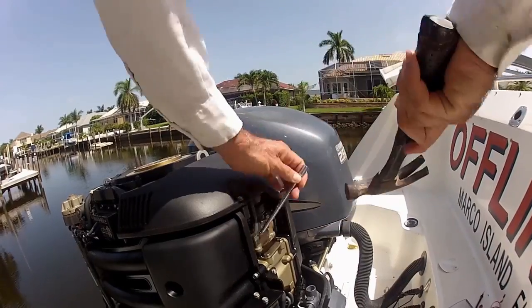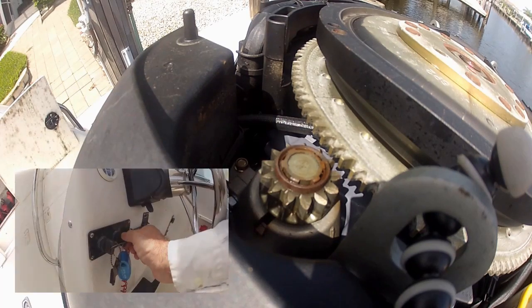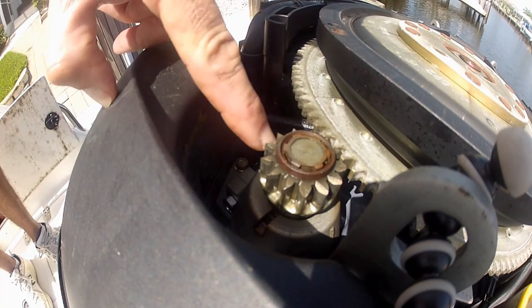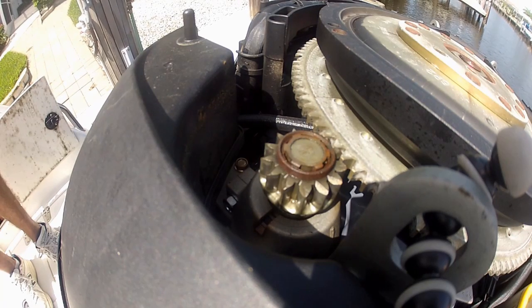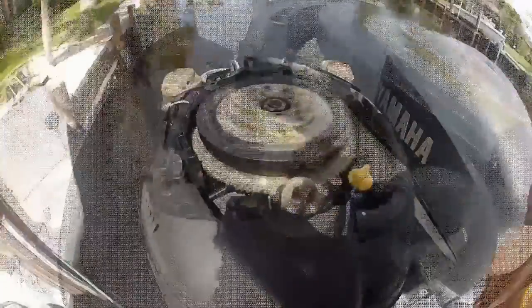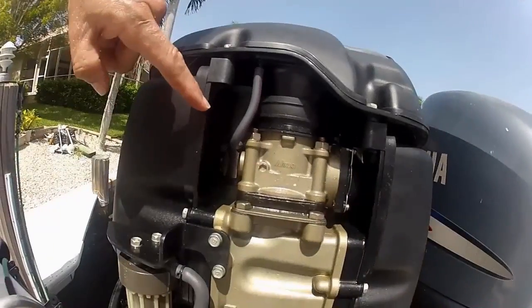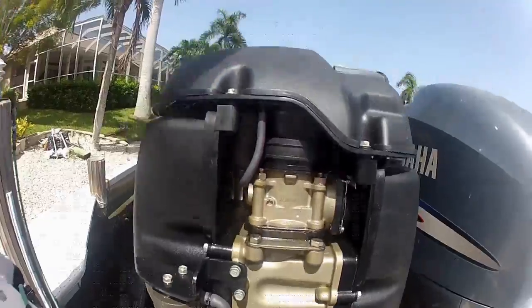We'll try our test again — switches back on, give it a start. I quickly heard what obviously engages the starter drive into the flywheel, but that's all it did — it started but did not turn over. Most likely it's a problem with the brushes or they're not getting good electrical connection to that starter, or the starter is dead. We'll remove this intake shroud to get to our starter motor and make sure all the contacts are properly attached and clean.